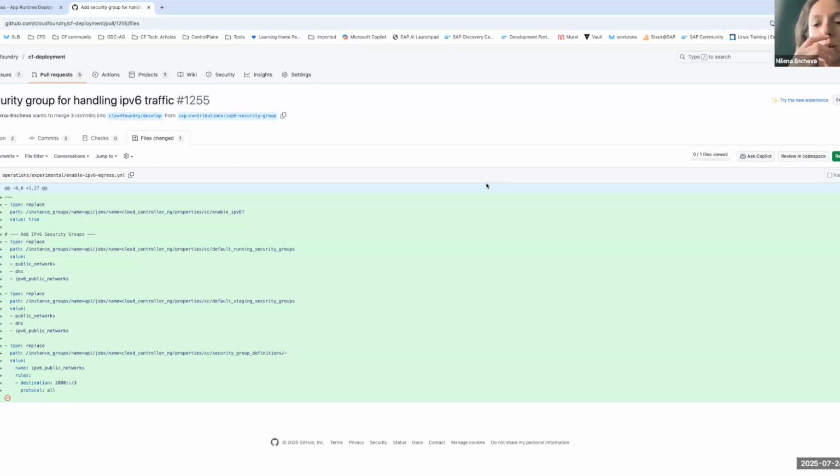This is just one of the things in favor of doing it in a separate file. The other one is if the user of the component wants to apply their own ranges, and in this way we enable them to have it in a separate place and apply them in one place, not mixed with other configurations that should be enabled anyhow in order for IPv6 to work. So this is the first dilemma.